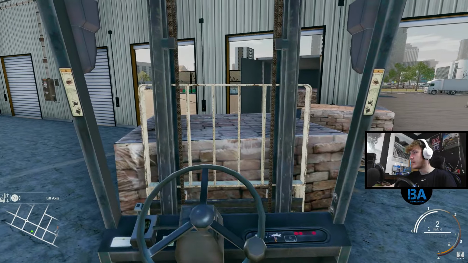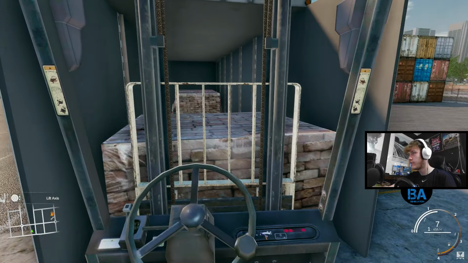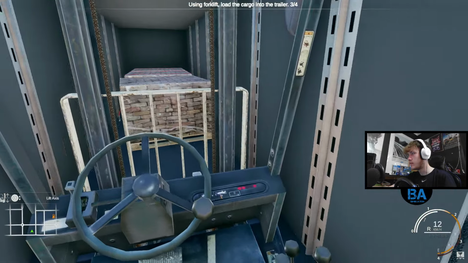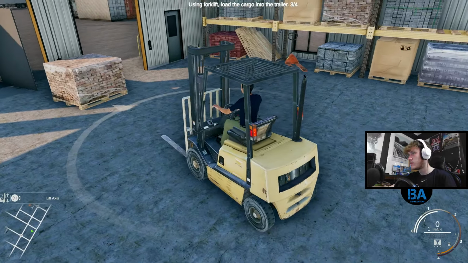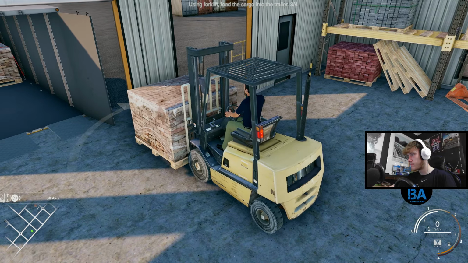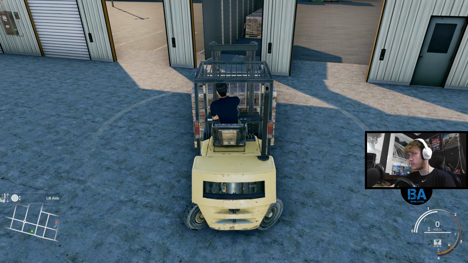How do we change colour? Oh, there's the camera. Does that look a bit different inside the forklift? Or at least somewhat better. And there we go. Actually, I'll probably do that in Discord. There might be a key giveaway, but yeah, that'll probably be on Discord.